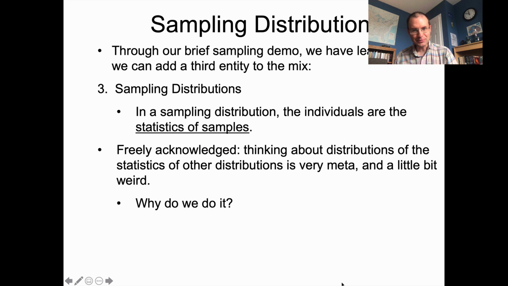And so I have this point here that this is a little bit weird and it's kind of meta. Normally you can think pretty easily of, well, let's calculate the average F0 for every single student in this class. And we just grab a sample of like 12 people in this class. And we could maybe compare that to all the people in the history of the world who have taken this class, if that's the population, to figure out what that population parameter is.